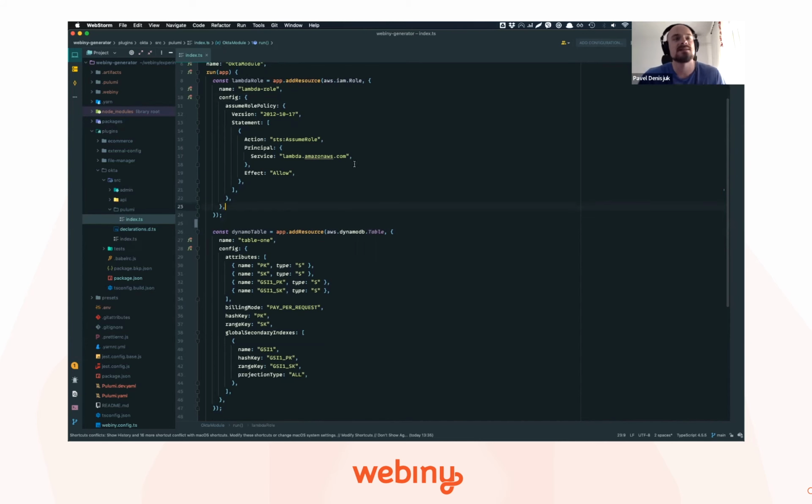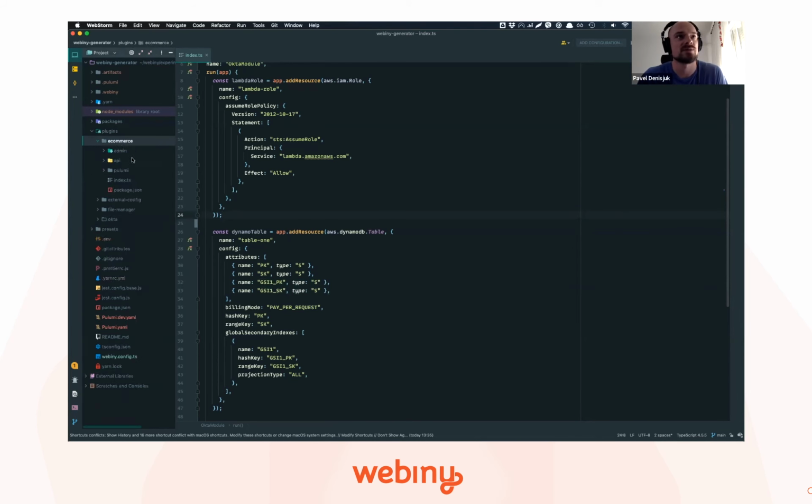What this does is it gives us the ability to modify resources from other plugins. So let's say you have a plugin which needs to add a new GSI to Dynamo table. You don't need to go into Pulumi config, dig through files, and oh, here's where the table is instantiated, right? What you can do is, let me show you because I have an example of this.